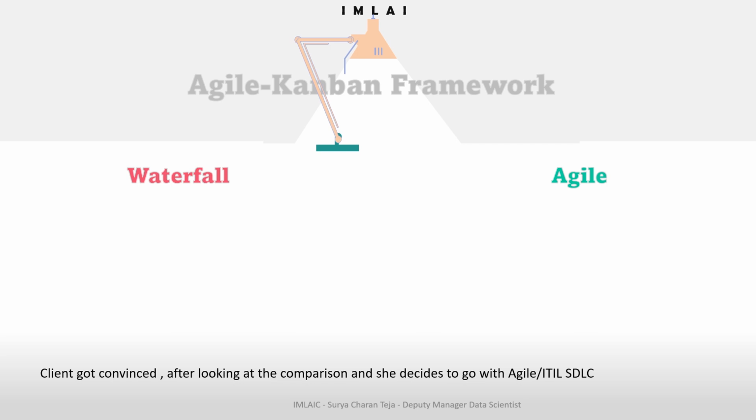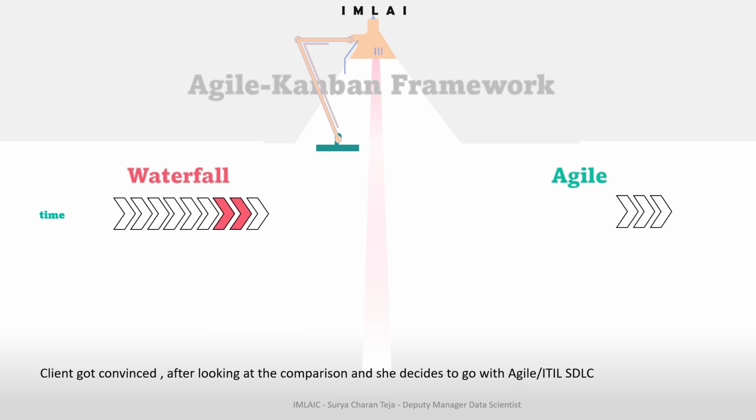Then let's see the comparison between the waterfall method and the agile method. For operations we do not have much option, we will go with ITIL, whereas for development we have to decide whether to go with waterfall or agile. So let's take four important parameters, weigh the pros and cons of both methods based on them, and decide which method to go with for our project. The first parameter that I've considered is time.